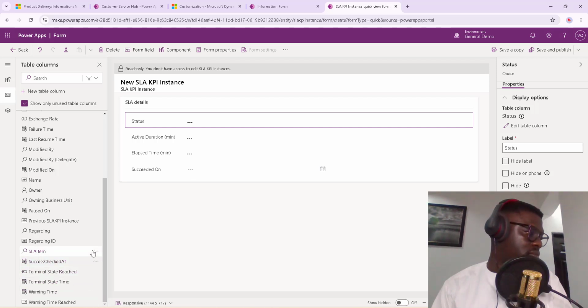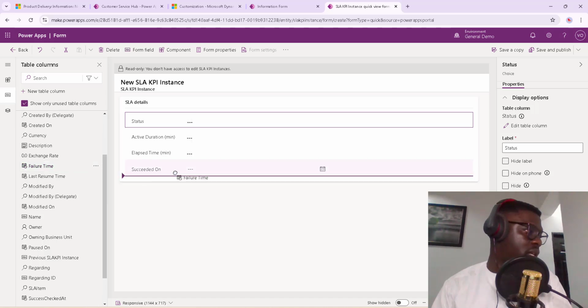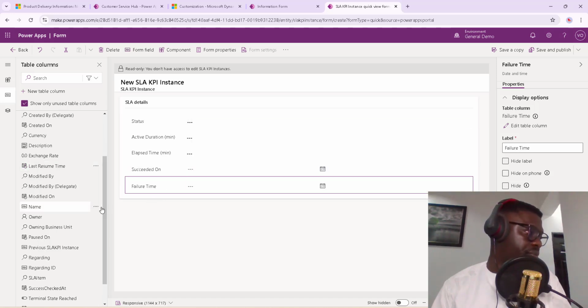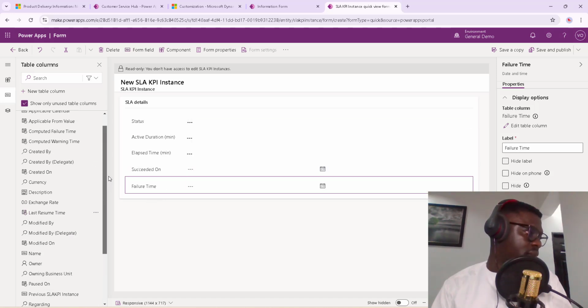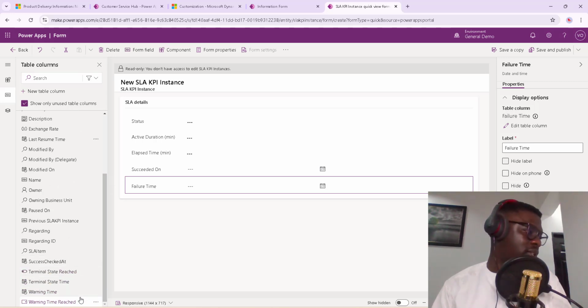Then, there are different things based on what you want to display. I could put the terminal reach. So let me see what I can put. You can also put failure time in case it failed. And I think this is basically okay.